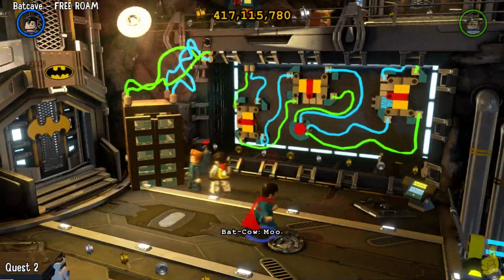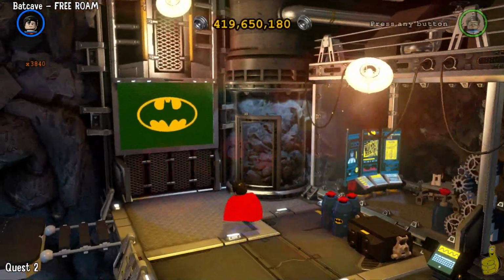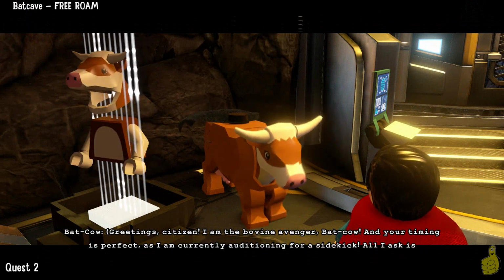So I'm going to make my way all the way down and around into the next room. And, oh, look at that. Bat Cow is down here mooing away. So this is one of those ones that will require us to go to the character customizer.